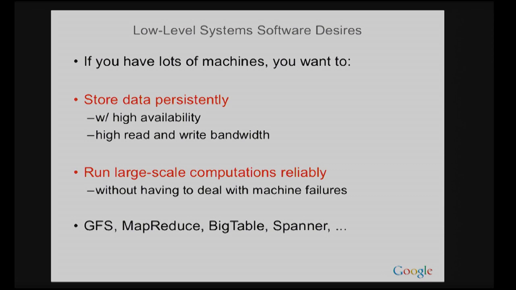Obviously, if you have lots of machines, there are two things you really want to do. One is you're going to want to store some data and do so reliably on those machines, even if the individual underlying machines are not very reliable — that first set of corkboard machines was not a fine semblance of reliability. So you really need the reliability to come from higher-level software that can deal with failures. The other thing is to run large computations over this data and do interesting things with it. Over the years, we've developed a series of different pieces of infrastructure. I'm going to talk about four: GFS, MapReduce, BigTable, and Spanner, and describe the environment in which we came up with these, what problems they were solving, and what lessons we learned.